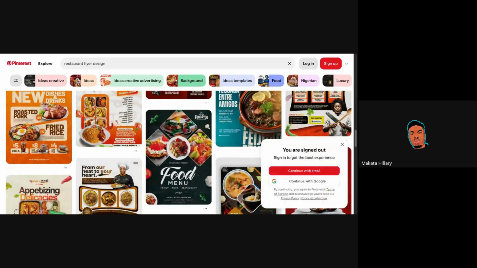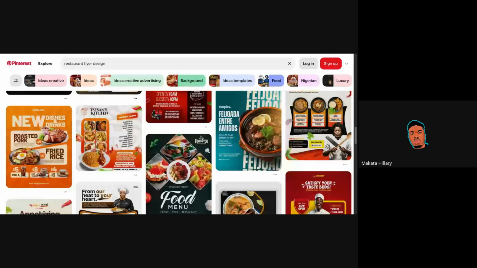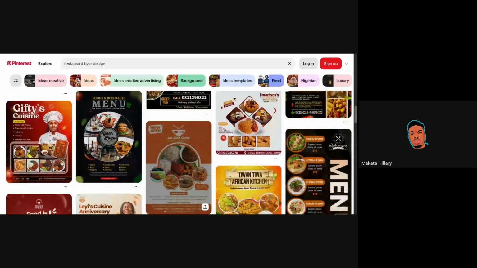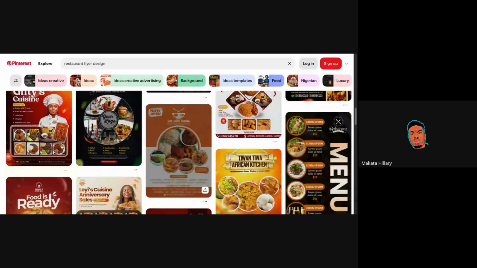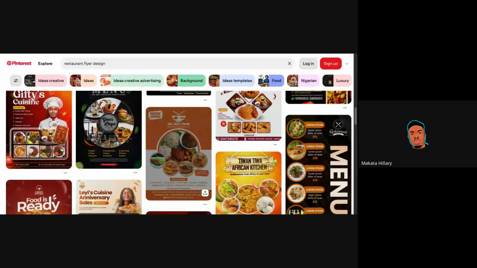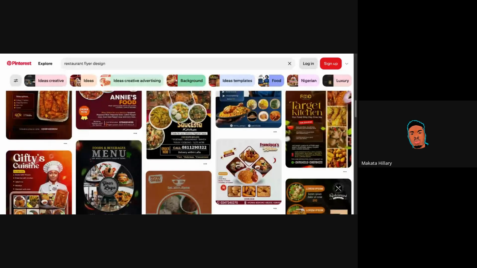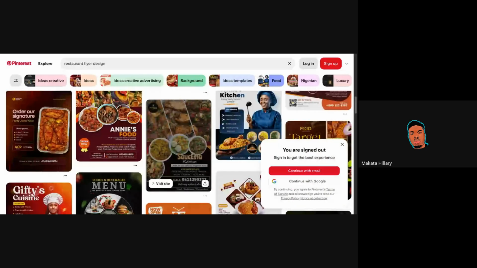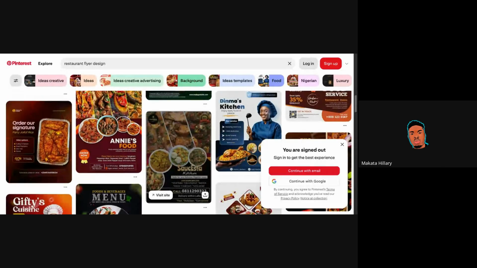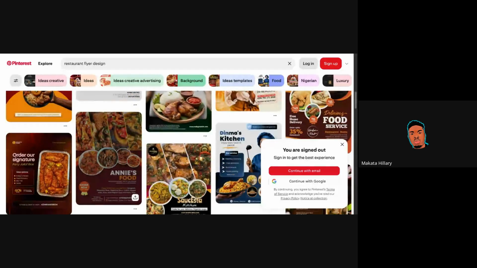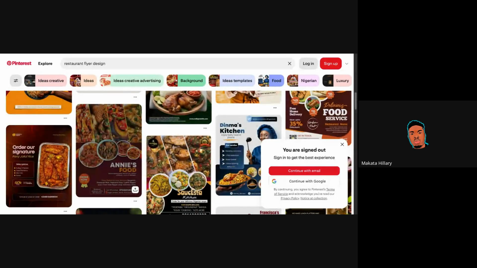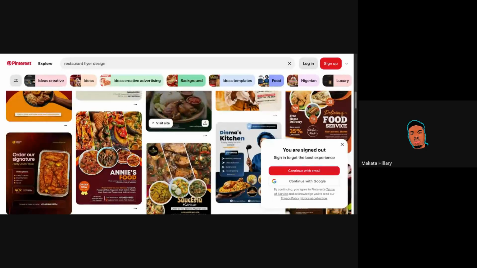But if you watch each design over here, you see the consistency with the colors. This particular one is using orange and white only. This one used orange and white only. This one used black and something like light orange. This one used oxblood and white. So you have to maintain two or three colors.